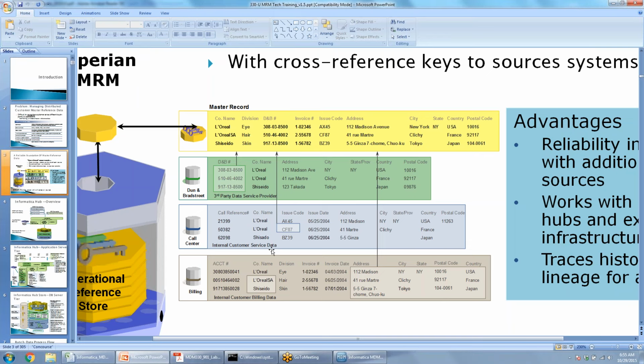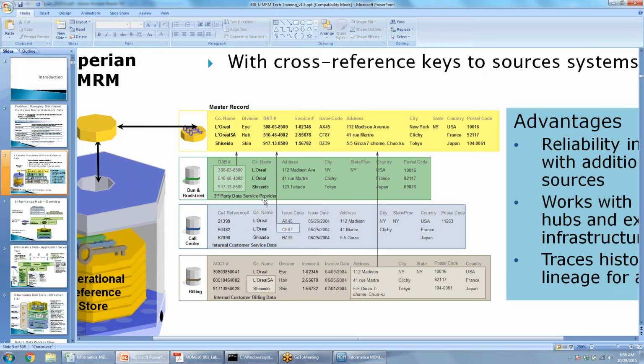So we'll leave other things as such. We'll just discuss the address. We are getting address data from the three source systems and we have to consolidate that. So now during this consolidation process, there is a feature called trust and validation, which comes into the picture.